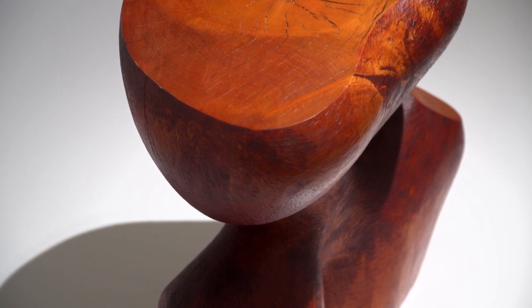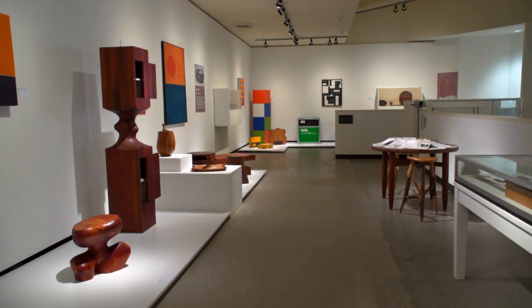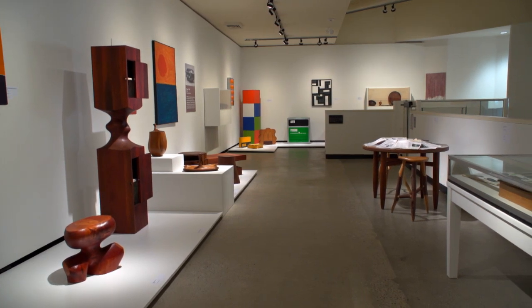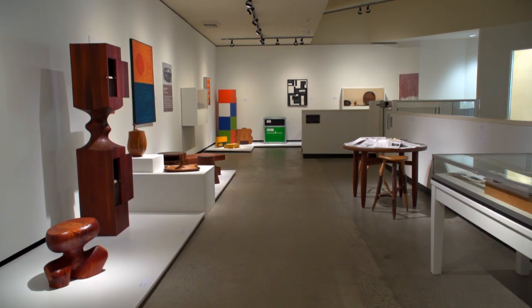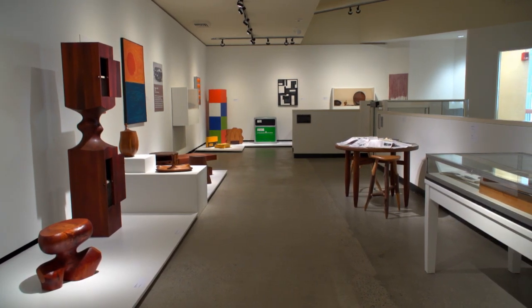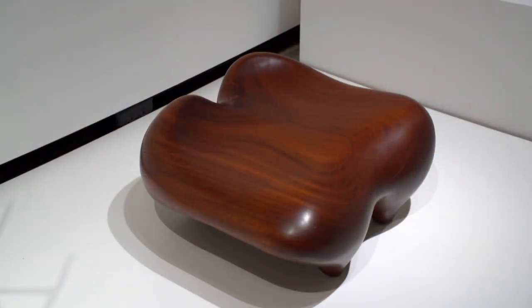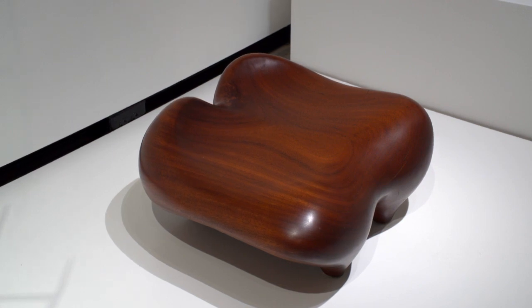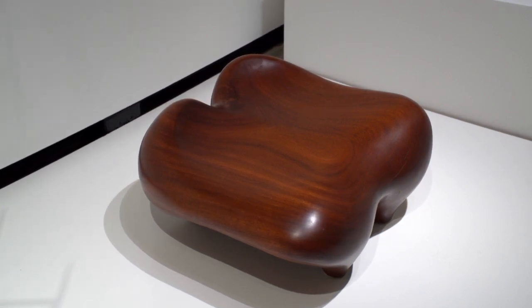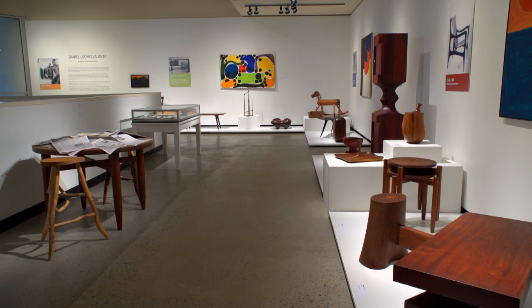There is another connection between early 20th-century direct carving sculptors and the studio craft movement. Modern sculptors professed a preference for locally sourced stone. This respect and intimate knowledge of local materials shows up in the mid-century studio craft movement, from ceramicists who sourced their own clay, to craftsmen such as Dan, who claimed wood from his own lot and from neighbors who were taking down trees or that had blown down in storms, and who often had a personal attachment to the wood used in his work.